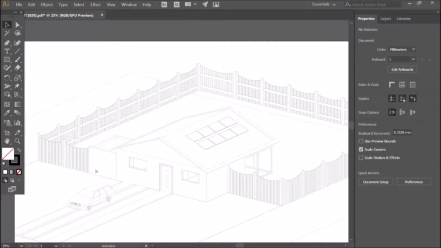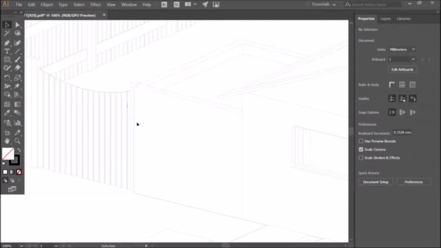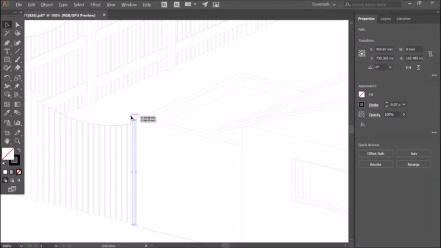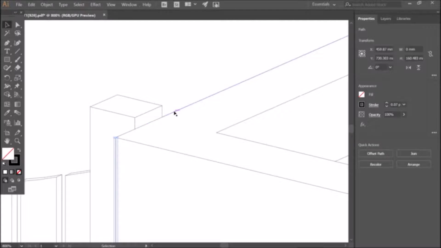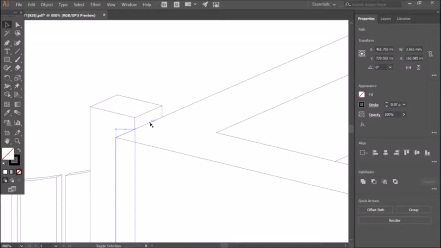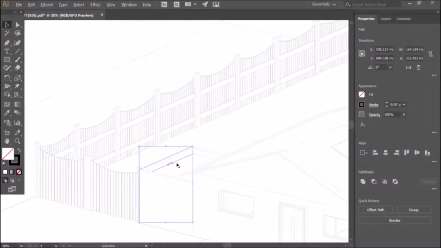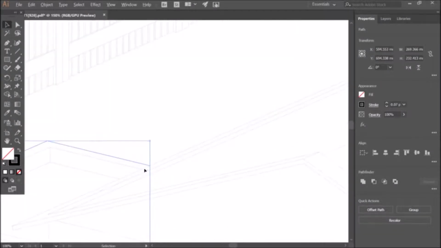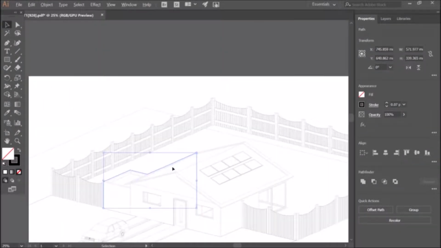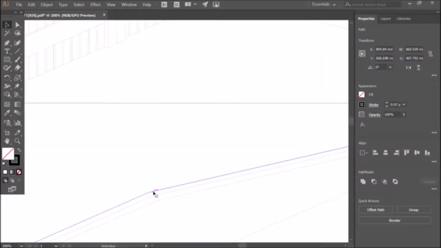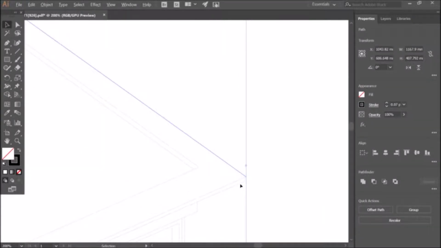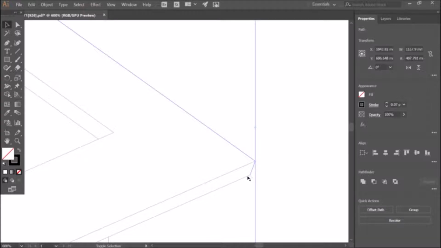To start, we'll head over to the left hand side, to the flat roof section of the building. If we click on the perimeter line there and scroll up, and zoom in a little bit as well, we've got the next lines. To select multiple lines, you hold the Shift button and click. Remember to hold that Shift button and navigate your way around the screen until you select the entire perimeter of the building. We'll quickly do this now, making sure that you get every line that we have here.